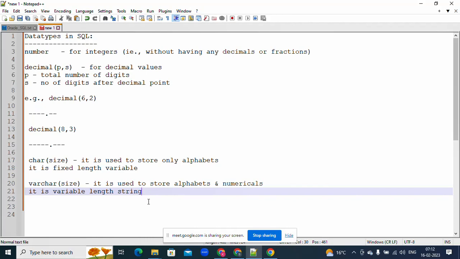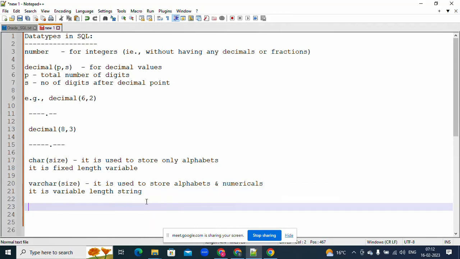The only difference we can see here is that char is used for storing only alphabets, whereas varchar is used for storing alphanumerical values. And here the size is going to be from 0 to 2000.